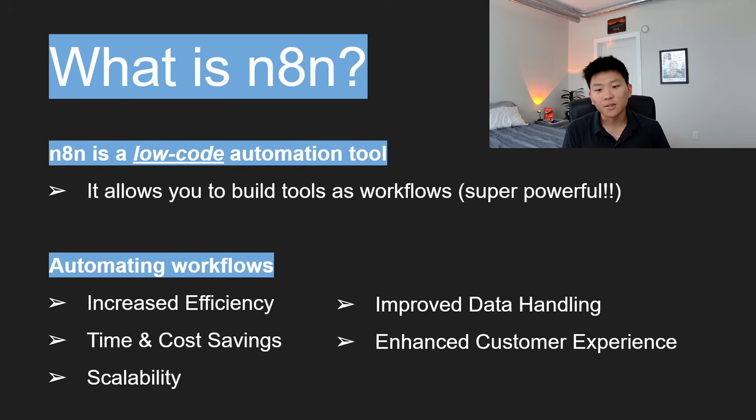Scalability and adaptability. You can scale a lot more effortlessly. You can focus on your growth as a business, and these automation solutions can be customized or adjusted to meet your changing needs. You've also got improved data handling. Automation is going to integrate data from various sources. It's going to provide real-time insights for better decision making.